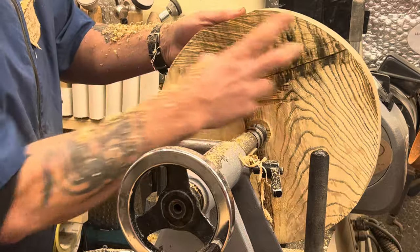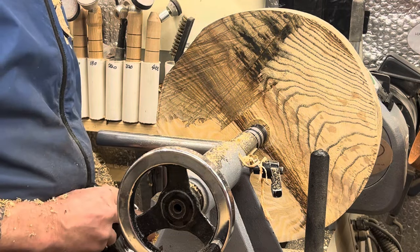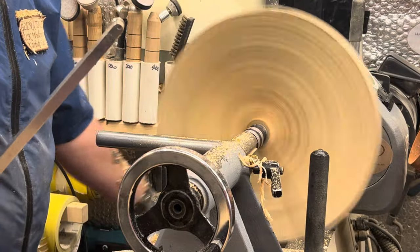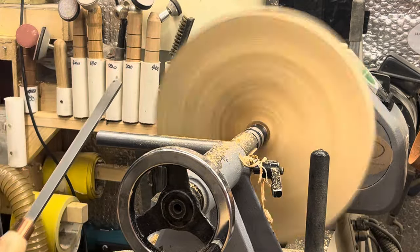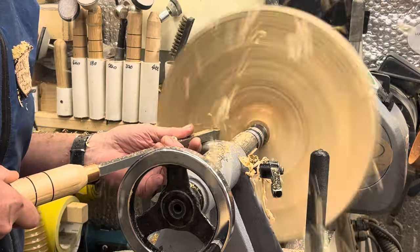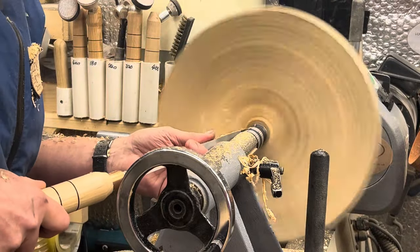Only got a little bit to go, get that bit, but that's doing well. Okay, we'll keep on. Make sure that's not going to hit. Yeah, that's all good. Looks like I've taken a little bit more. I'm going to add another 100, right, we're at 1,100 and a half. Really hear the difference and see the difference. So I'm not getting all that bounce.